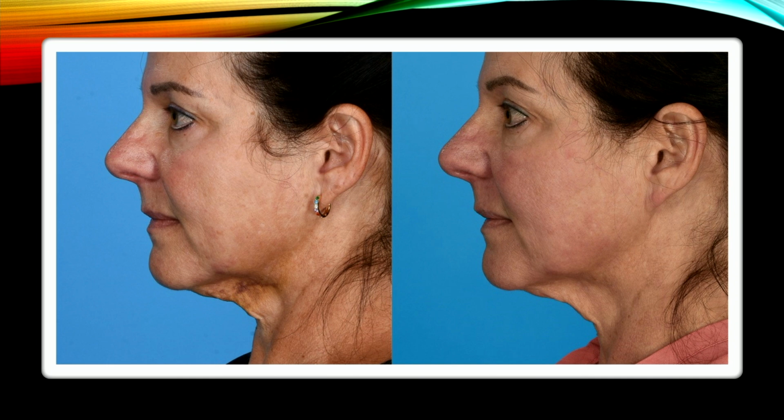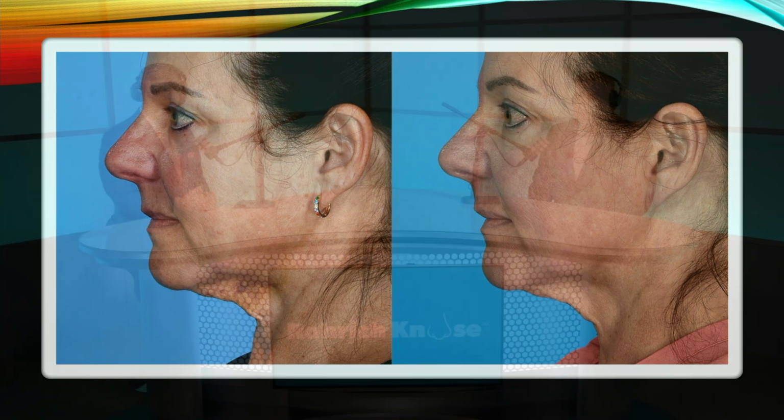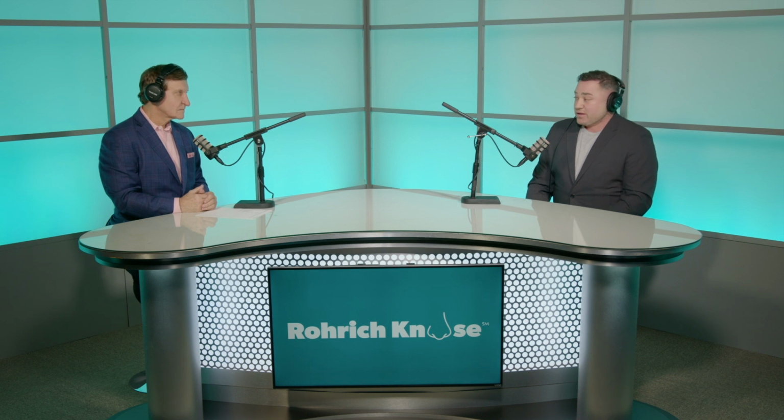To me, this looks like increased epidermal and dermal thickness and increased collagen, which helps with the skin laxity and the textural changes. This is a great result, and the patient was very happy with it. She didn't want to have a facelift. Is she a candidate for a facelift? Face and neck, absolutely. She didn't want that done, so the next best thing we can offer would be the microcoring.